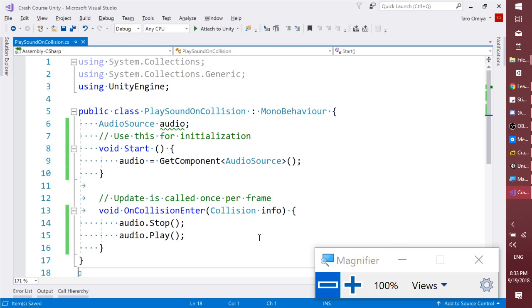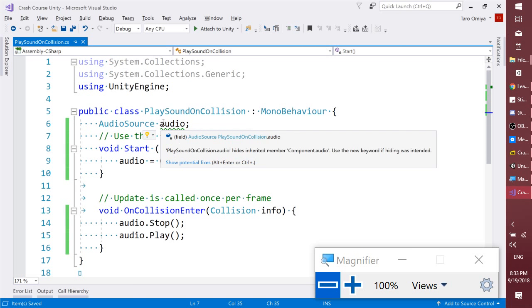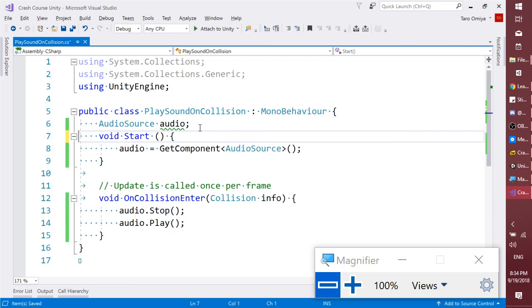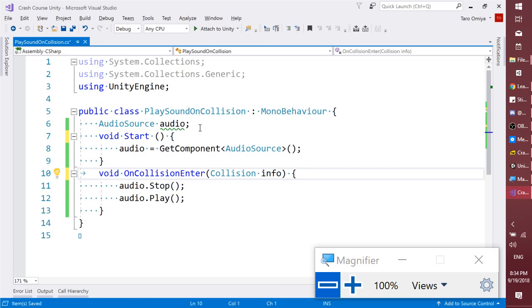That's called a warning. You can disregard it. Green text. That's just commenting. Oh, is this used for initialization? Or this little green squiggly? Start is used for initialization, and update is called once per frame. Yeah, it might help if I delete all the extraneous code that we don't need. Here.